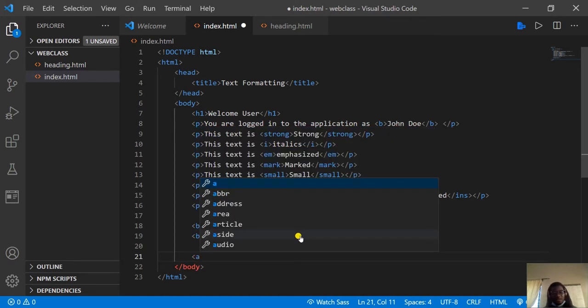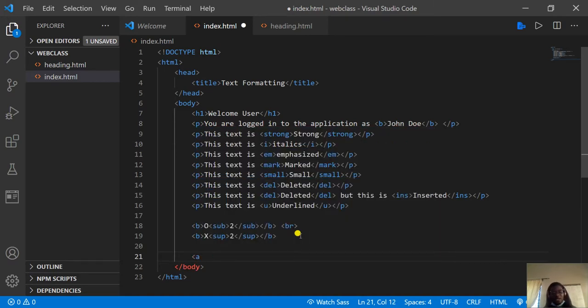So now what we do here is this. We say the A, it is as easy as that, and it has this attribute called the href. That is an attribute. In our subsequent class, we talk about attributes. So this has href to it. Now the href takes in a value. You want to know the file you want to link to. What file do you want to link to?